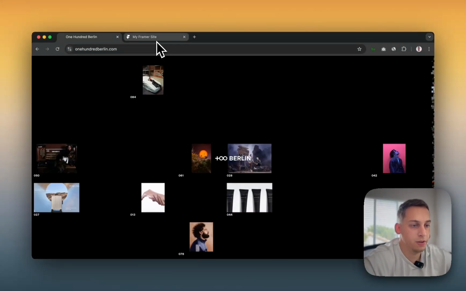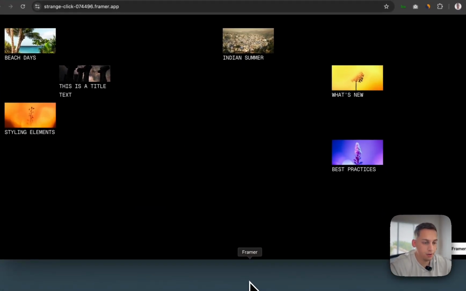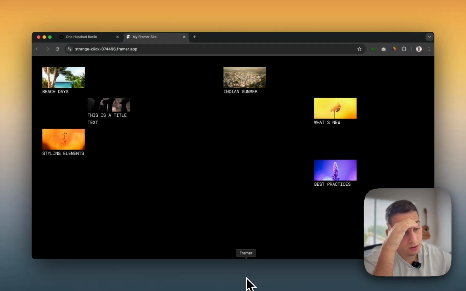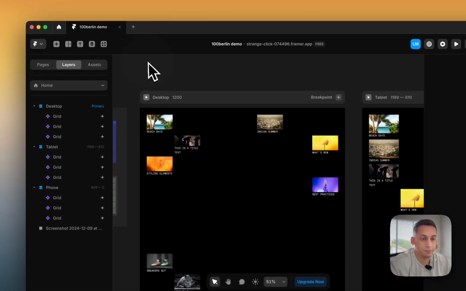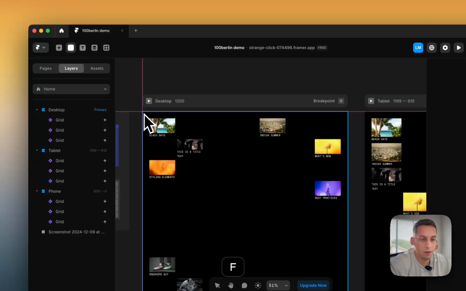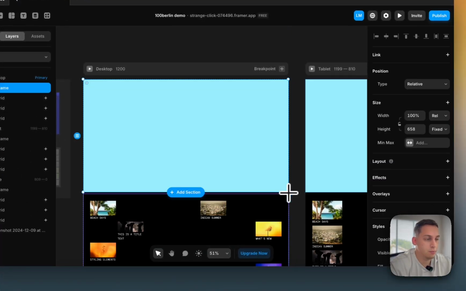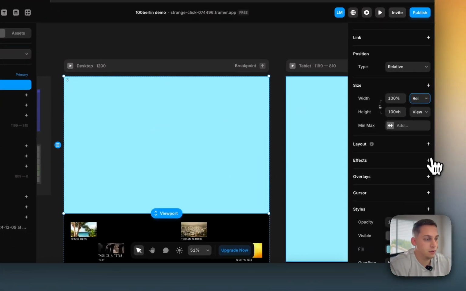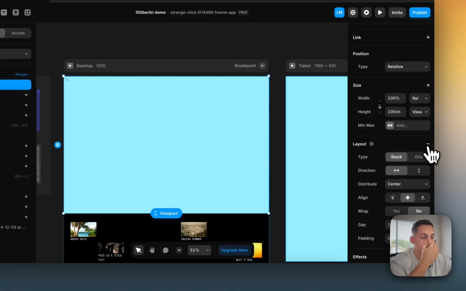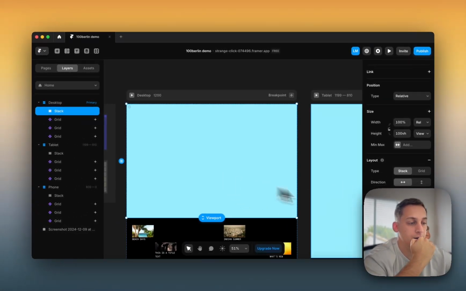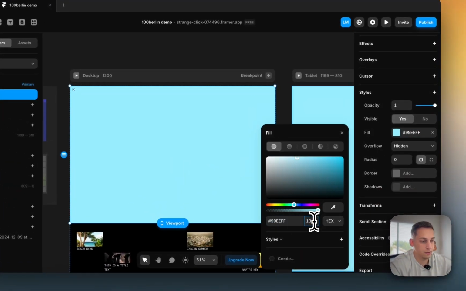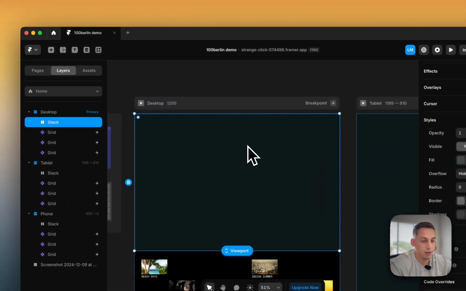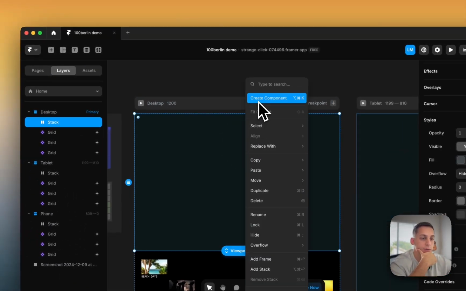Let's do this overlay, shall we? So let's do the overlay, and to do that I would need to do the following. I need to go to Framer, and I'm gonna get a frame and just draw a random frame like this, make the height set to viewport, the width to fill, or actually relative 100. I'd give this a layout, and let's reduce the color of this horrid blue, and let's make this a component.